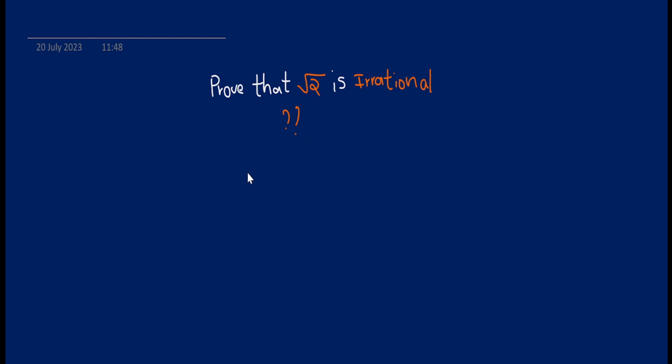In this video, we are going to prove that root 2 is an irrational number. Now, we prove it by using proof by contradiction. So we assume that root 2 is rational, and after assuming that, we are going to hit some contradiction or a statement that is not at all true. Then we can say that our initial assumption must be wrong. So root 2 will be irrational. So let's assume root 2 is rational.